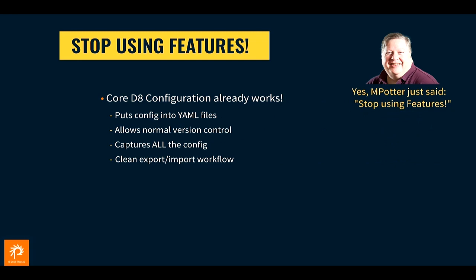Well, for most cases, 90% of the cases, you can use core configuration management the way I described earlier today without features. Just put your config in YAML files, version control it, you get all the config, you don't have to worry about where your storage goes or where your instance goes. They just all get stored in config sync. It's just all in one place. You never have any dependency issues when you do an import because all your dependencies are all there.